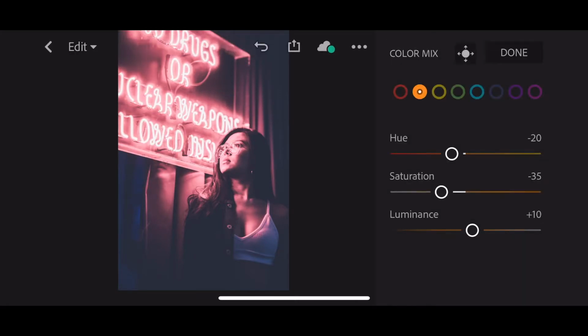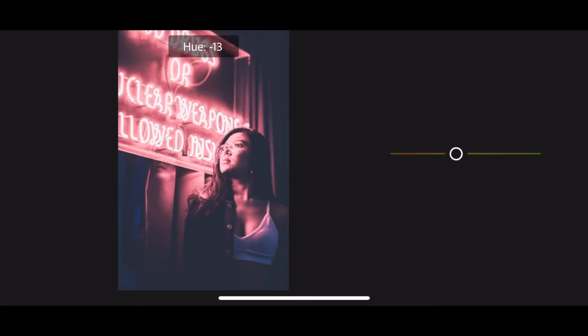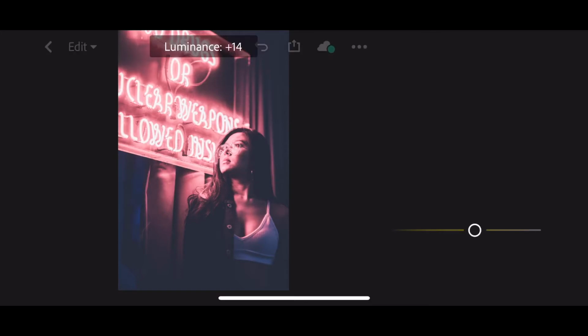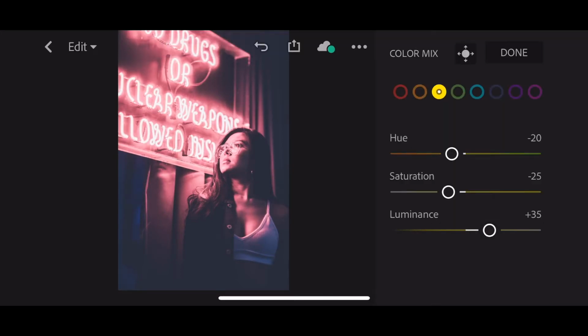In the yellows, again decrease the hue to -20. Saturation to -25 and luminance to +35. Just in the greens, just decrease the saturation to -30.